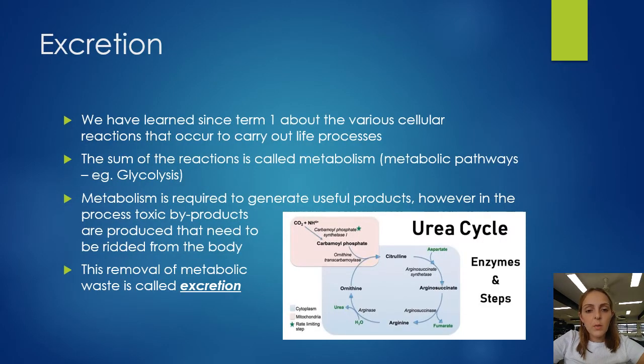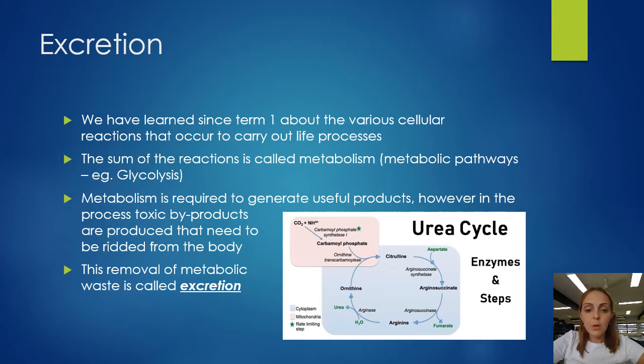Now, in topic 1, we talked a lot about metabolism, the way that our body produces energy. And in those processes, we've talked about byproducts that form as part of those metabolic pathways. Some of those products are useful, such as producing water in aerobic respiration, and our body can use that byproduct, whereas other byproducts are harmful and need to be removed by the body. And that's the whole idea of the excretion process in the body.